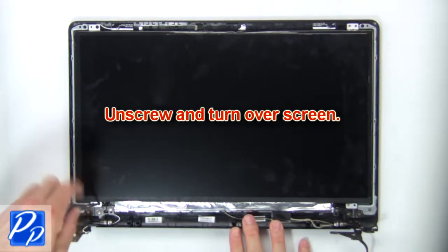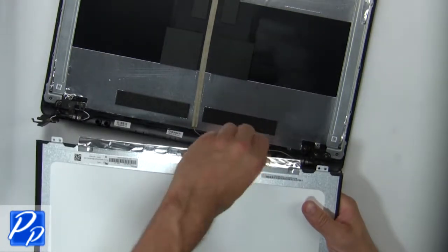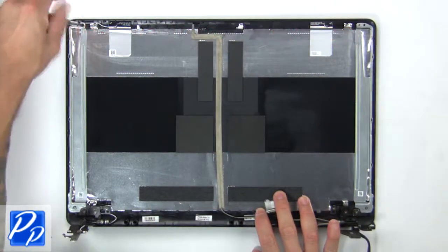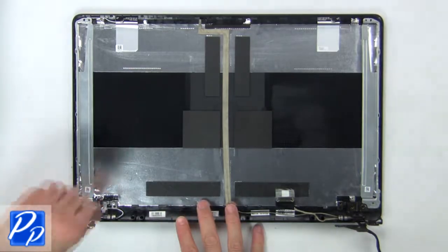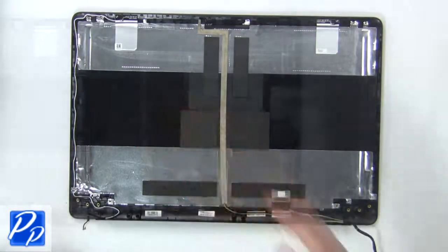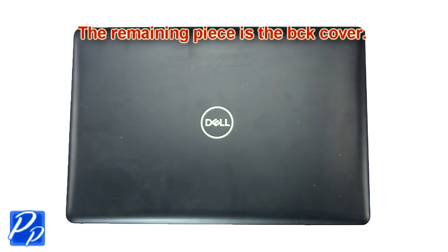Now unscrew and turn over screen. Then disconnect and remove screen. Now unscrew and remove display hinges. Now disconnect display cable. Then remove web camera. The remaining piece is the back cover.